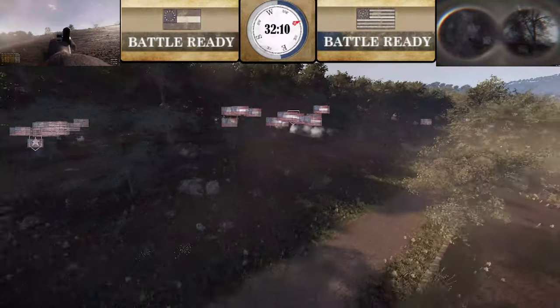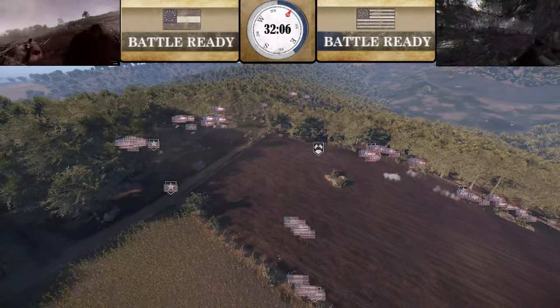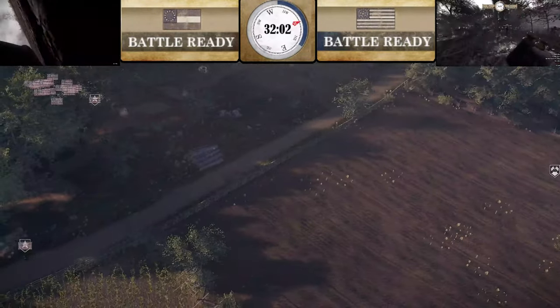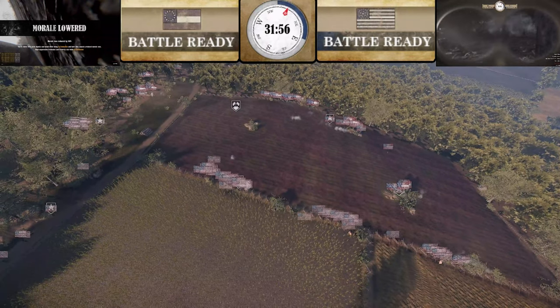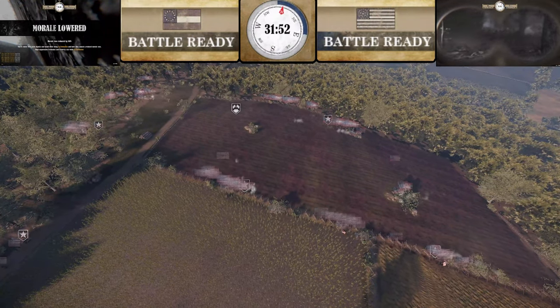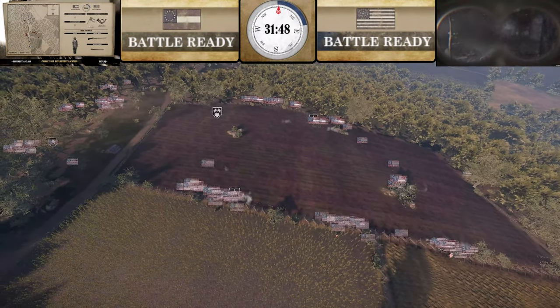If the CSA can try to cap, that might be an idea. Try to stop the clock. Force the Union to come out to you. I mean, Union wouldn't have to go far because they can cap the point along this stone wall for a pretty decent portion of it. But the question is, when will this occur? That is the question.